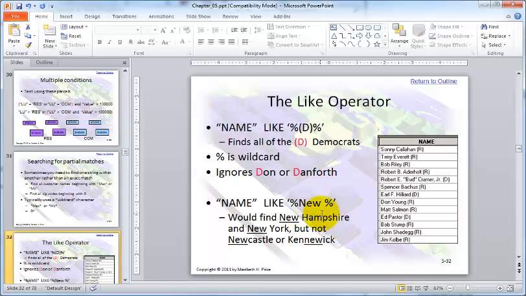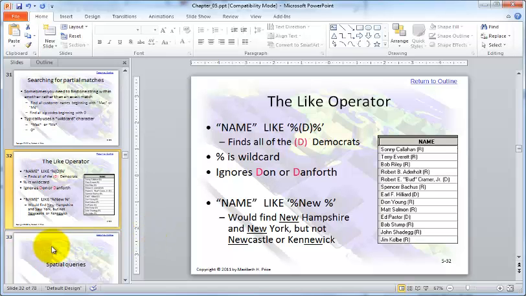And again, that's how we would find New Hampshire and New York, but not Newcastle or Kennewick. We need to use that percent to get us wildcards. Especially this space right here is what helps because there is no space in Newcastle or Kennewick.